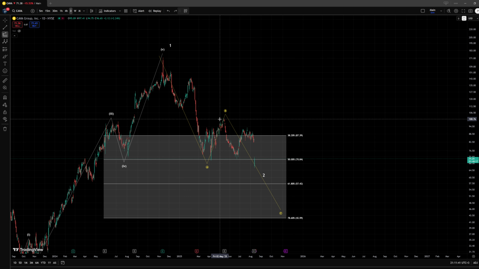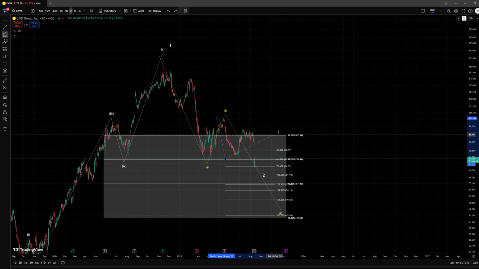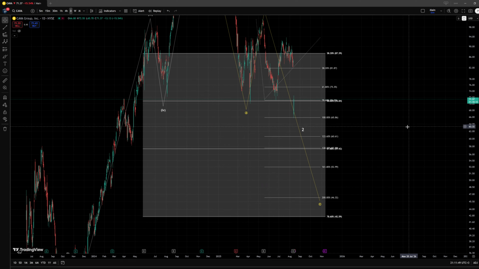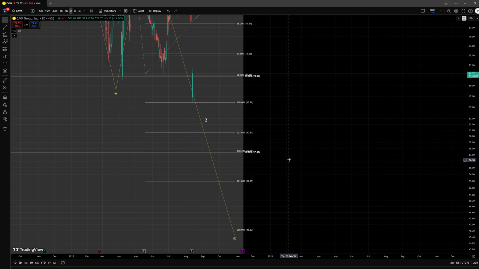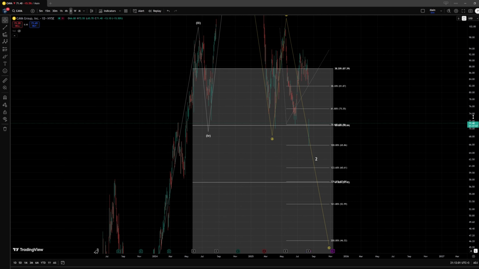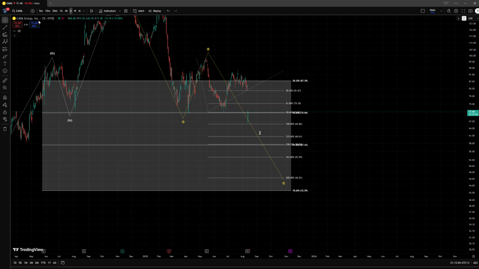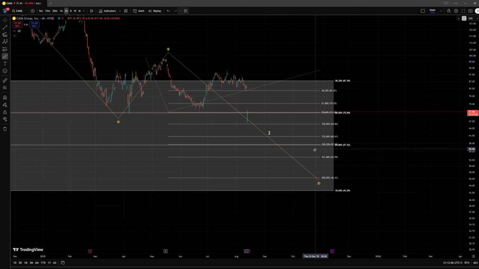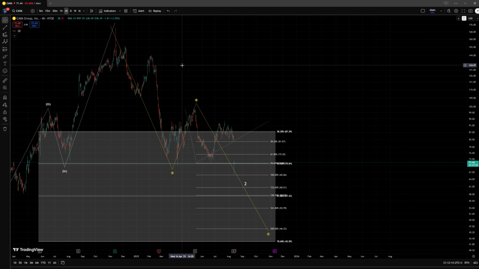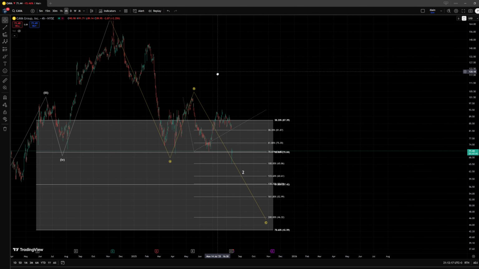A target for the third wave in the wave C would be around the 138.2% extension, which is also at the 61.8% retracement level at $57.4. Quite a strong level to hold and stop the impulse in the third wave to the downside. Now it seems we actually had some upside today, but I wouldn't count too much on that. I'm not sure how a count that would consider this correction complete would play out.